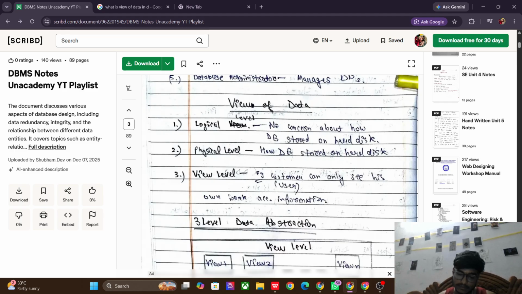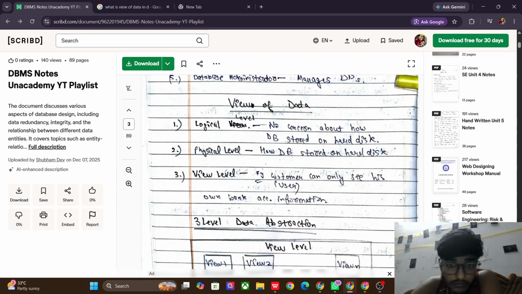So what does a storage manager do? Storage manager reads the low level language. The query processor converts the high level language to low level languages, and the storage manager reads them.